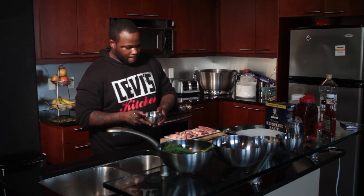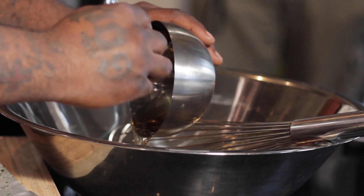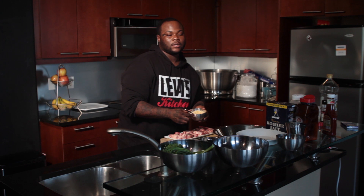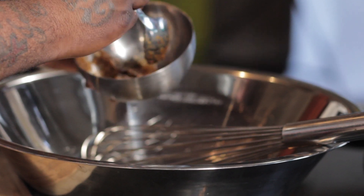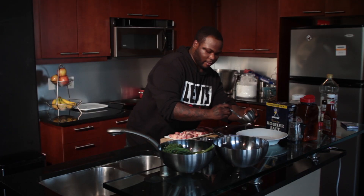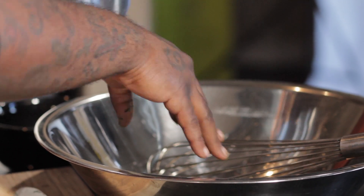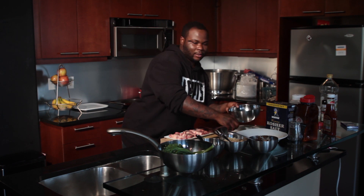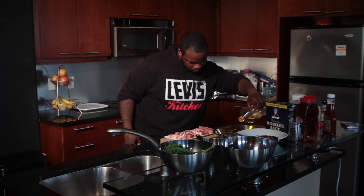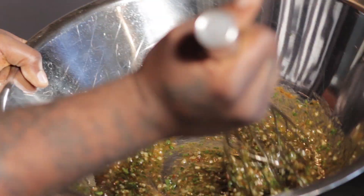First thing you're going to need is some fresh honey. I'm going to add about half a cup of sugar. I'm going to add our fresh herbs to it — about two tablespoons of that. Hot jerk paste — I'm going to add a tablespoon of that, and a little bit of sugar. Last but not least, we're going to add our fresh herbs to this marinade, about three tablespoons. Then two tablespoons of olive oil. Next, we're going to whisk everything together for the marinade.